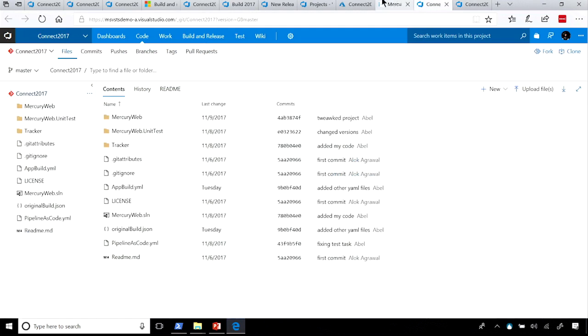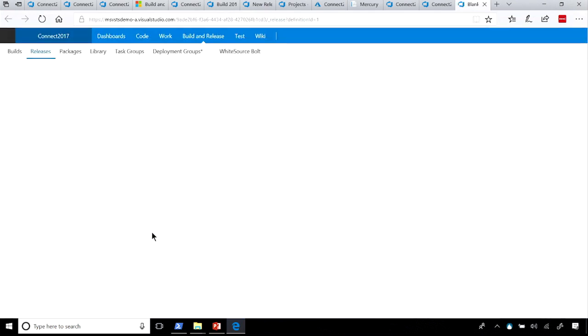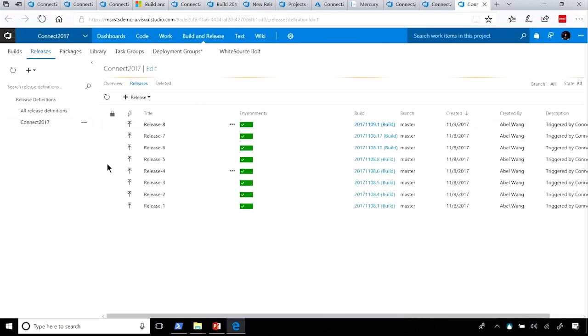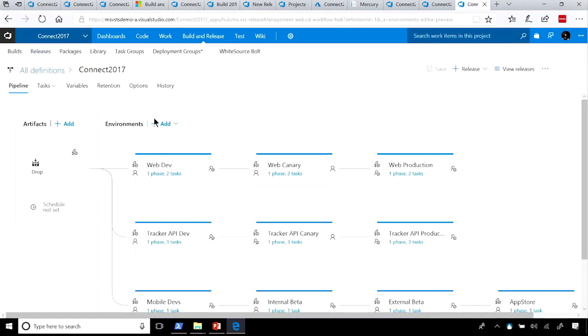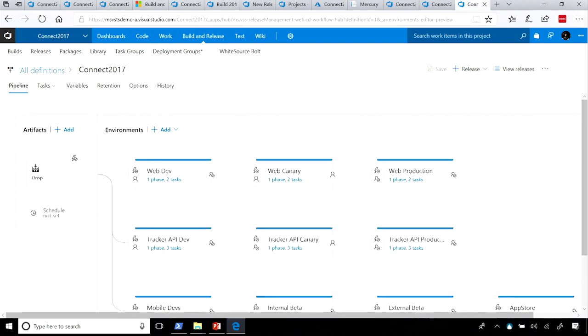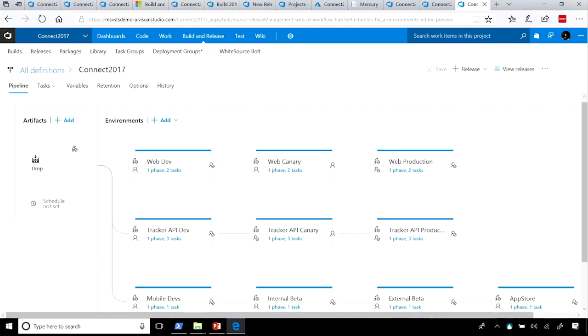And same with the release. We can jump into the release link, click on that, and it'll take us directly to the release pipeline. From the release pipeline, let's go ahead and edit this so you can see exactly what we're doing. This right here is a pipeline that we build out that makes sense for the technology that you chose. Now, this is an old project that I've actually come in here and customized extensively.